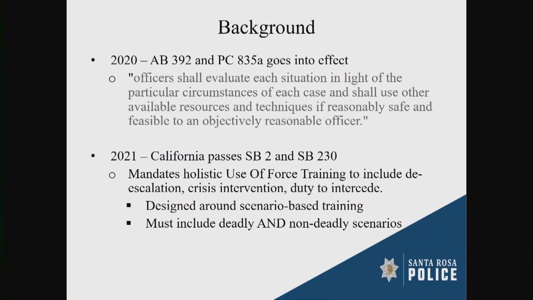So I've been in the training sergeant position for about 3.5 years. I think that's pretty unique for our department. It's something that I'm passionate about, so I apologize in advance if some of that passion comes out when I'm talking about the topic. But in 2020, California passes AB 392 and PC 835A, which essentially changes how the courts look at use of force and how we judge our officers when they make split-second decisions. And so instead of just looking at that moment that the officer has to decide to use their firearm or use whatever force they deem appropriate, the jury and the public can look at everything from the time that they were dispatched to the moment that force was used.